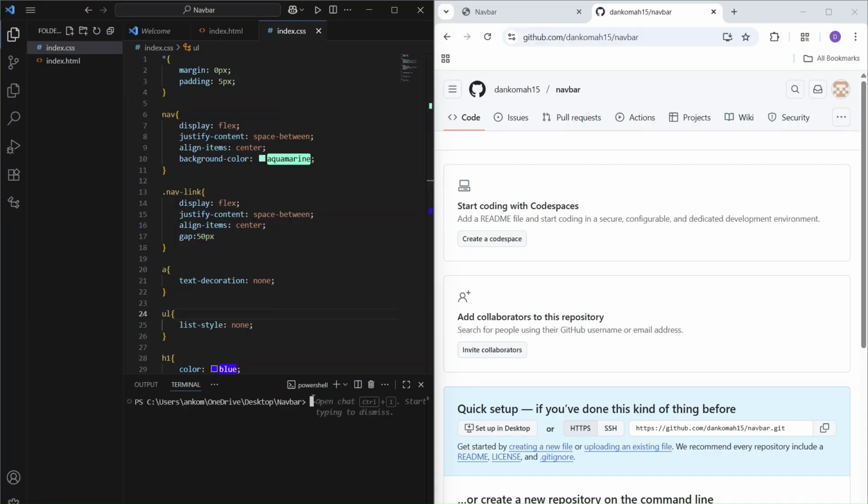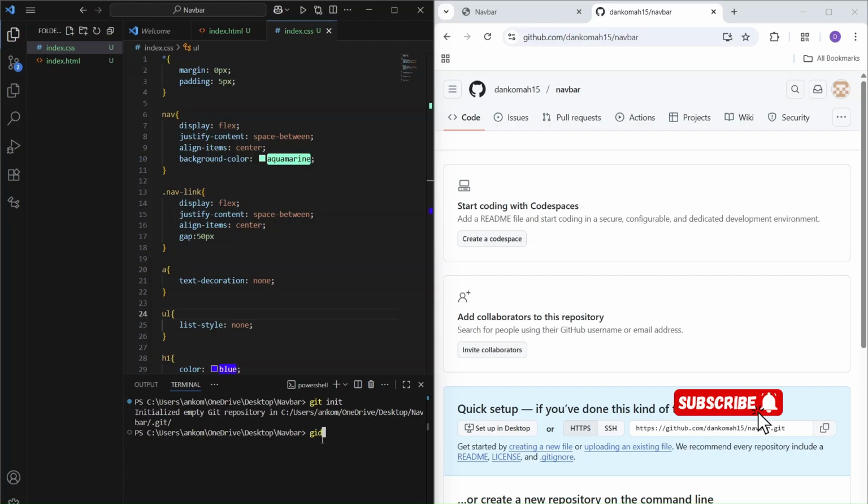PowerShell terminal. Then I use git init. Reinitialized empty git repository. Then I do git add.